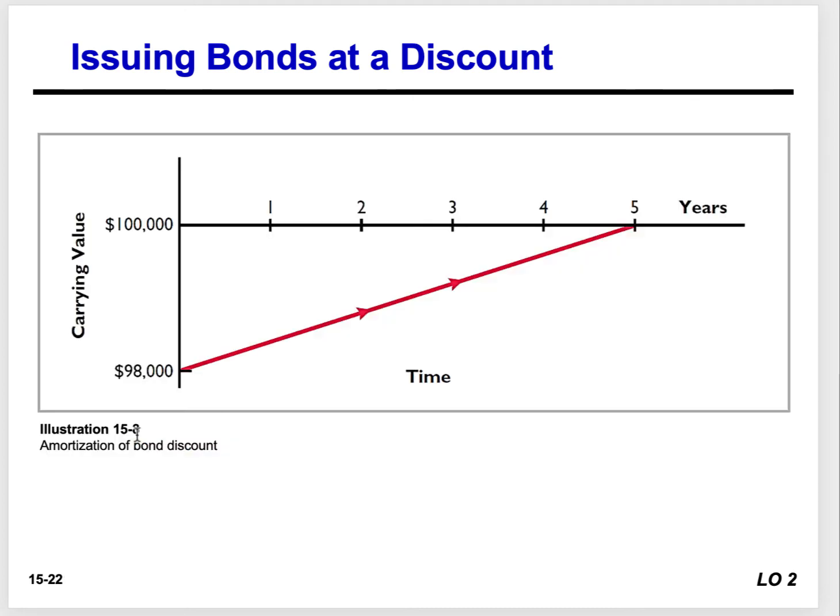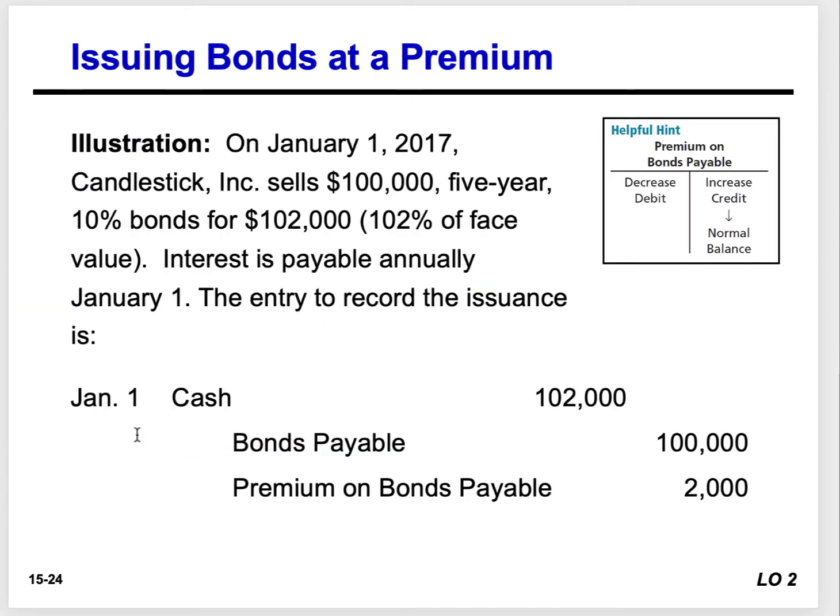So let's look at issuing a bond at a premium. What's the journal entry? Well, right off the bat in your notes, when I issue a bond at a premium, I have to know without even thinking about it: debit cash for the amount of cash I receive. I credit bonds payable for the face amount of the bonds. And then I have to credit premium on bonds payable. That's $2,000, right?